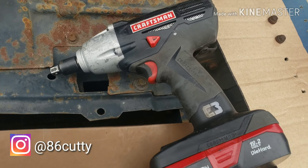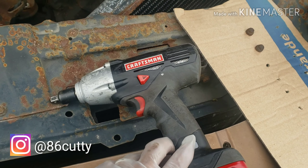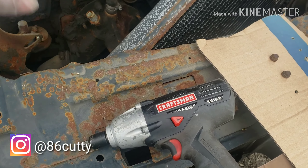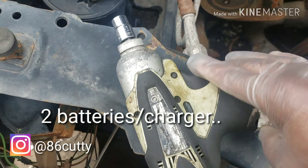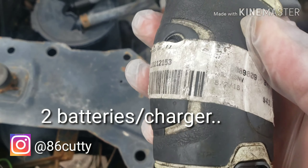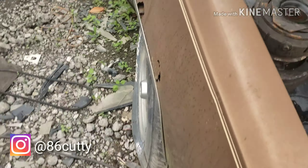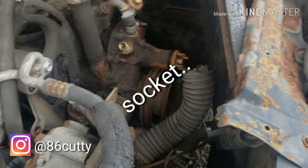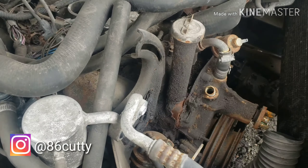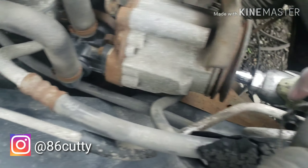This is why I need to upgrade my tools, man. Because this Craftsman thing is too big. This thing is strong as hell though — it'll take off any bolt I touch with it. But this thing I got from the pawn shop was like 40 bucks, and it's way more smaller. The thing is, the piece doesn't stay on the end of it as good, but it can get into these small areas like this.